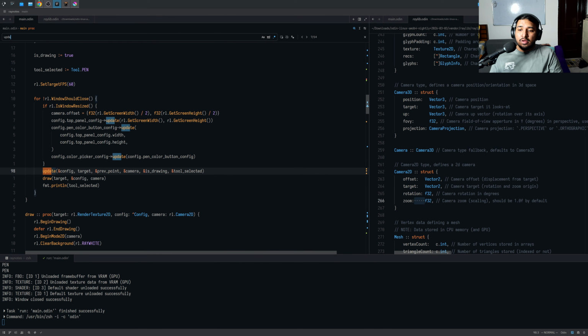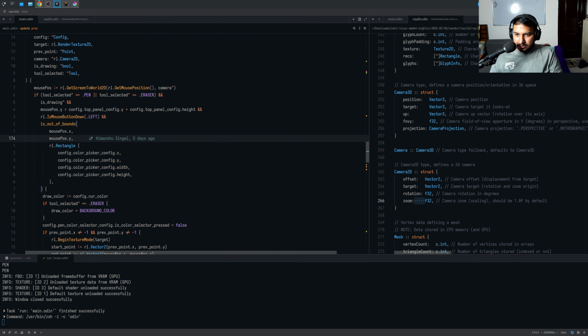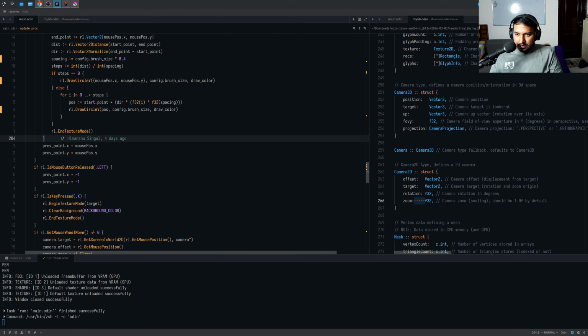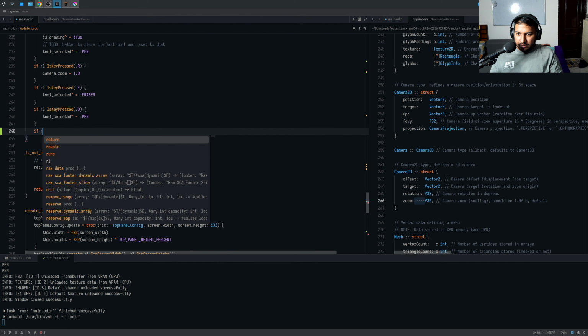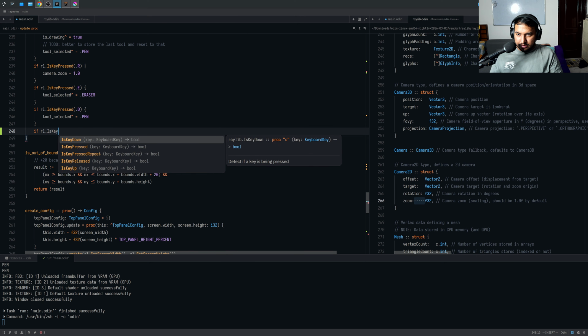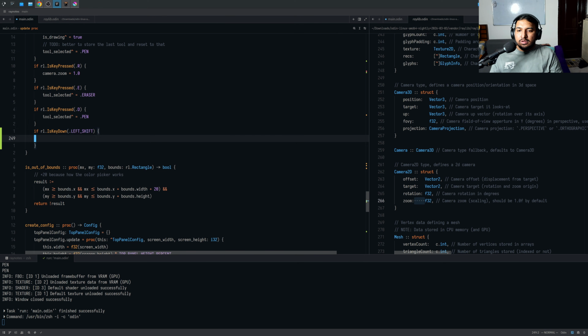I want to do this in the update method: if shift is down, or is key down, left shift, then we do the scroll wheel implementation.